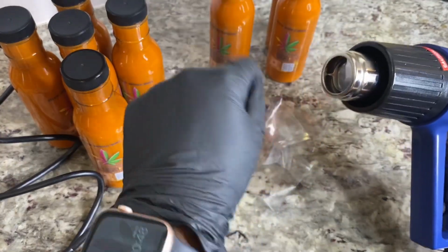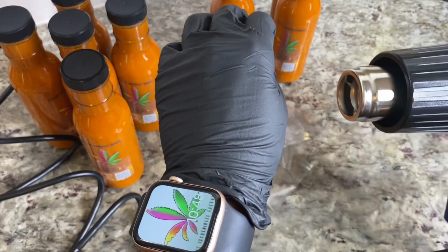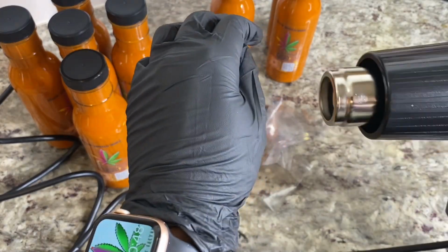I wasn't really feeling too much of an adjustment when I turned it left or right, so it was just continuing to blow kind of lukewarm, coldish air.